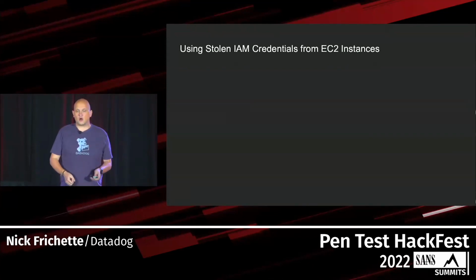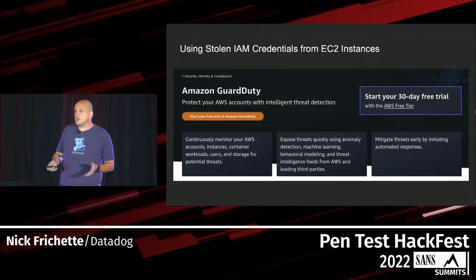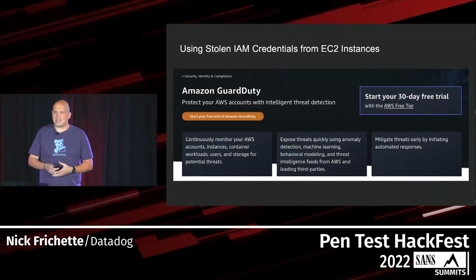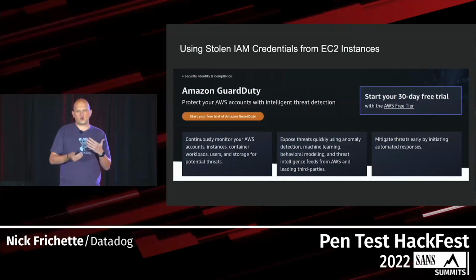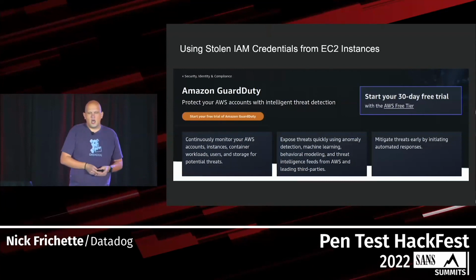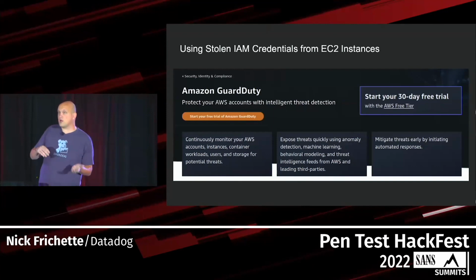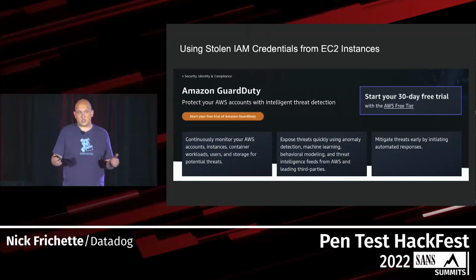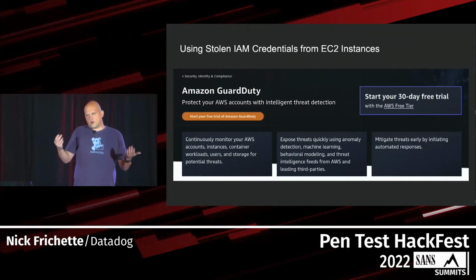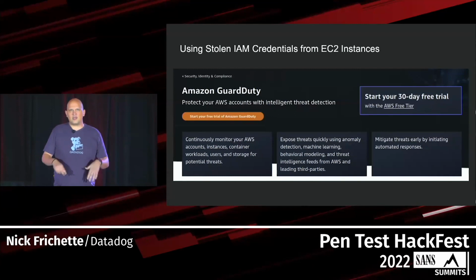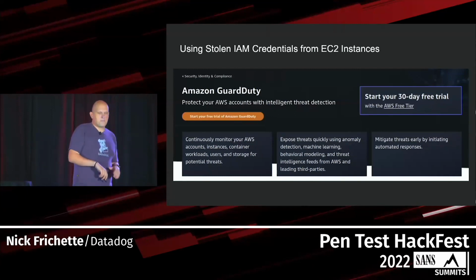And that's because of this thing called GuardDuty. GuardDuty is a managed threat detection service offered by AWS that has a bunch of detection rules for common security situations that might occur in AWS. It's all things considered relatively cheap, it's cost effective, and as a result, it's considered a best practice to run it. If you're going up against an AWS environment, they're almost assuredly using GuardDuty. Like I said, it has a bunch of threat detection rules, one of which is if it sees that you stole creds off an EC2 instance and used them somewhere else, it gets really unhappy, it alerts the SOC, they come find you, you have a bad day.